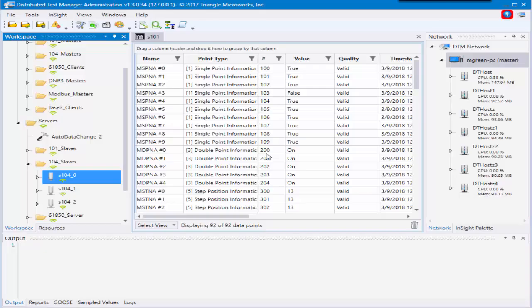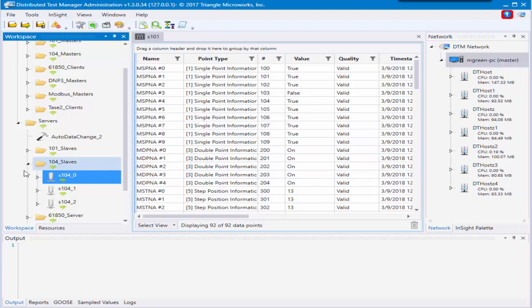Now that we've finished with auto data change, we're going to talk about the second form of data change in DTM, and that's CSV playback. CSV playback allows you to configure specific states on devices that you'd like to trigger within a certain time or in a certain order. This is much more flexible than if you did auto data changes, which generally just counts up and toggles inputs on and off.